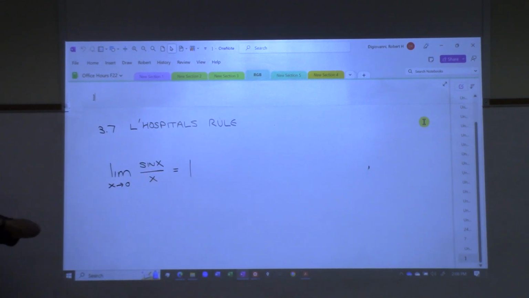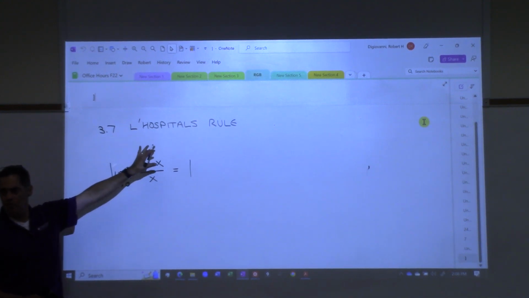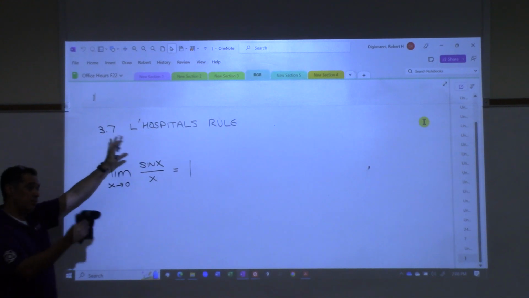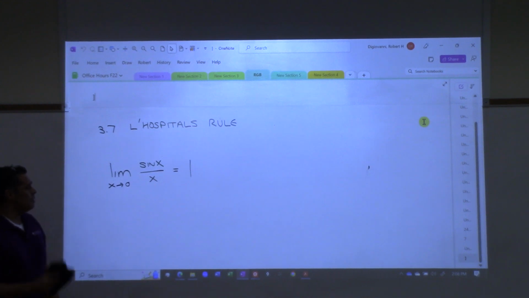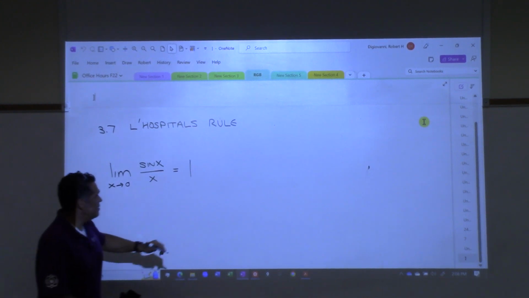And I did also tell you back then that we will get to a point where I'm going to give you something where this is going to be very easy. And I'm going to be able to, I guess, prove it to you easily. But you have to believe in what's called L'Hopital's rule, which is something that has been proven. I'm not going to provide the proof for the L'Hopital's rule. I'm just going to give you the rule. Right? So here's what L'Hopital's rule says. We'll get back to this.